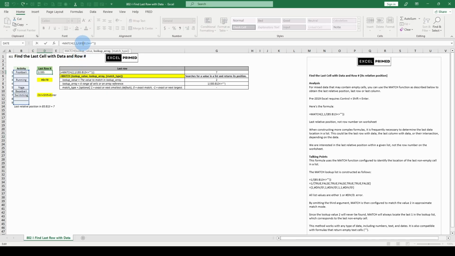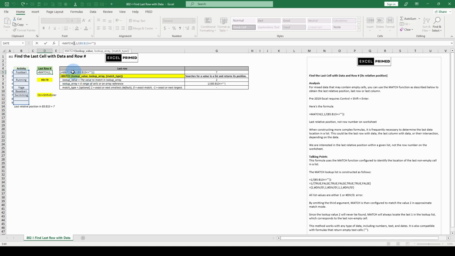We can just look at this and we're going to go: our lookup value, our lookup array, and our match type. What is MATCH? We're going to look up a row. What's different here is that we're including the 2. We threw a 2 in the MATCH function. You're going, you can do that? Yes, we can. We're going to follow the exact same format as in previous tutorials, not with MATCH, but with LOOKUP, where we did this, I don't know, 5 or 6 times. Well, you can now see that it's also doable inside MATCH.